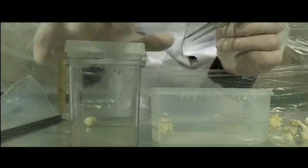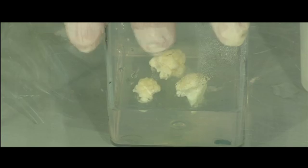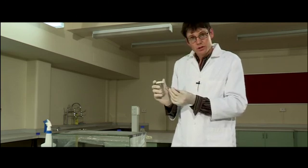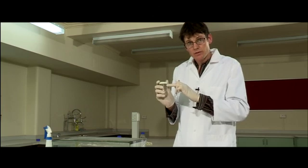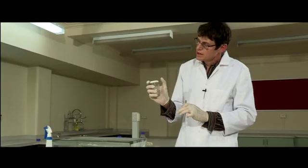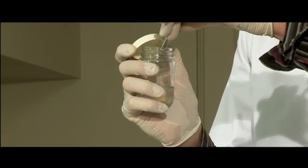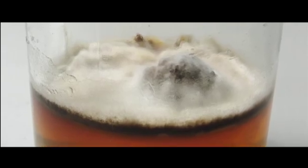Do that for every piece of cauliflower — lid on, lid off — that stops fungus getting into your agar. In a class you're probably only going to use small tubes or small jars for your propagation. A good technique: hold the jar, grip it with your fingers, and use your thumb and forefinger to control the lid. First get your cauliflower, then with your thumb and forefinger unscrew the lid, very quickly place it into the agar, and screw the lid back on. In four to six weeks this cauliflower should grow roots, unless I messed up, in which case I'll grow lots of fungus. This technique is what plant scientists use to help them understand plant biology, and they use that knowledge to help with things such as developing novel food crops or plant conservation.